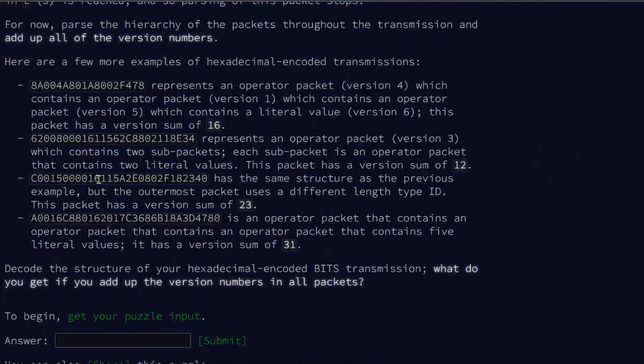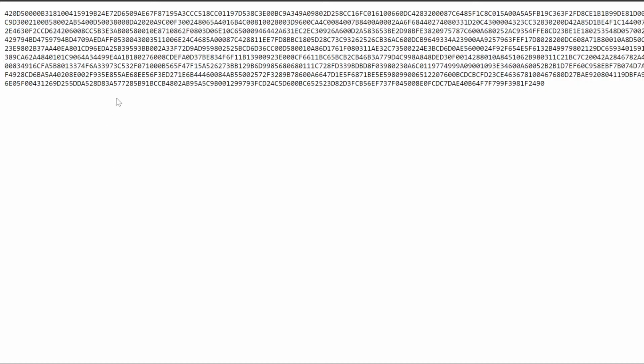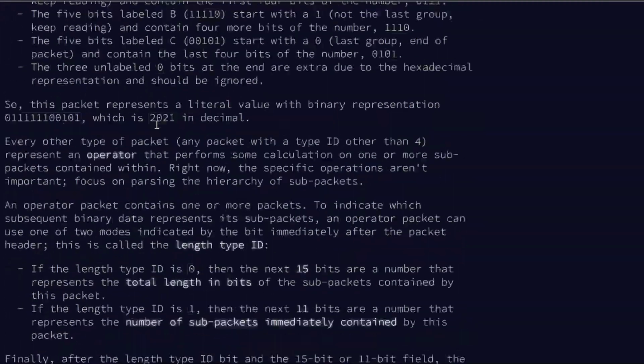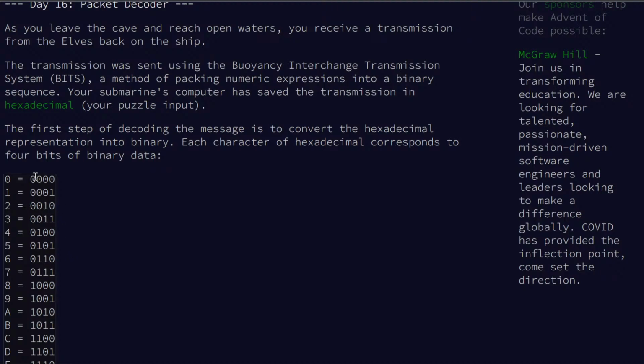First of all, let's actually go look at the input. It is just a gigantic hex string. But we are intended to treat that hex string as merely a delivery mechanism for bits. The very first thing we're going to do is turn all the hex characters into bits. And it's kind of annoying, saying there might be leftover zeros at the end of the stream, and that's okay.